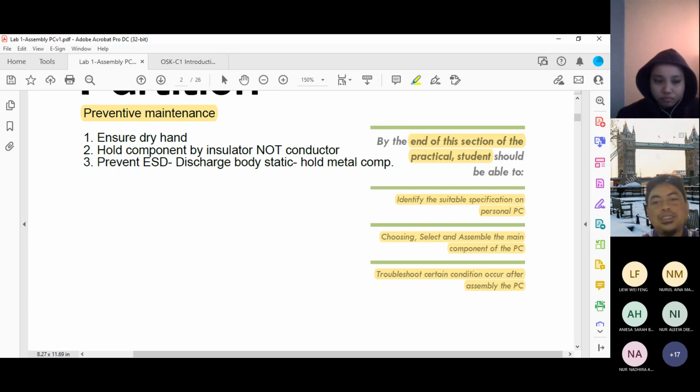Besides that, who wants to answer? What is the first troubleshooting step you can perform if after you assemble the PC it is not turning on? Who else wants to answer? Check the power supply. Very good answer actually.